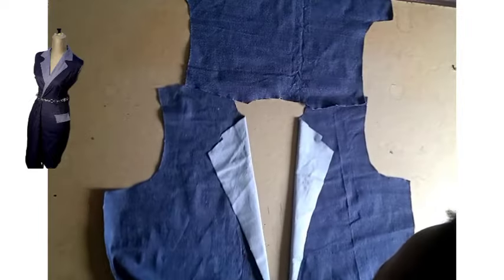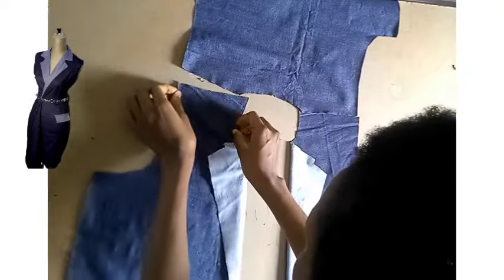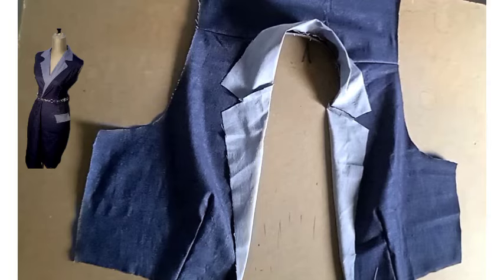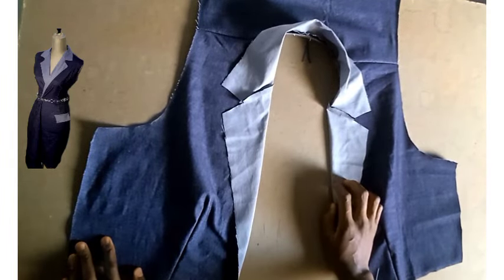Before you put this in, you want to sew the shoulder front and the shoulder back together, so that the collar stand can have somewhere to sit. Can you see that? After sewing it, I went ahead and inserted my collar stand. Can you see how beautiful it looks?